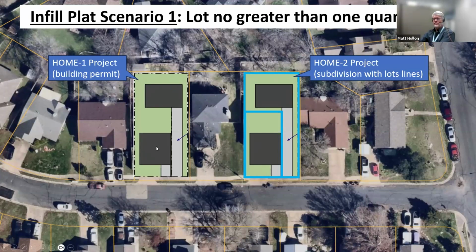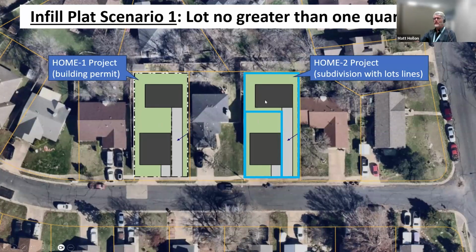This one's going to take 2 or 3 months to permit and maybe $30,000. And this one's going to take 1 to 2 years to permit, and maybe cost $300,000. That's what council wanted us to look at. It's like, wow, that makes sense. Why do you have 2 different things that are basically the same footprint?